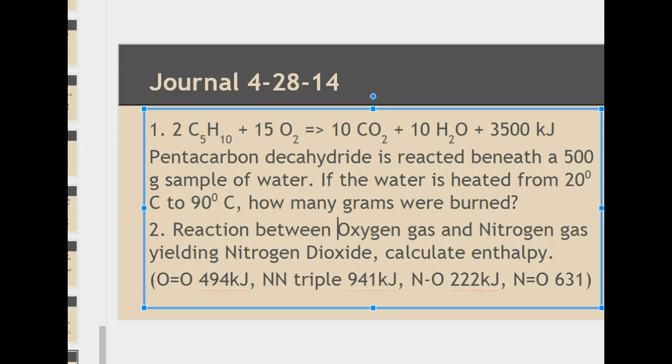This is a review for the journal slash practice for today. So in the first question we have a reaction that's yielding a certain amount of energy, and based off of what's written, we're burning a sample of it underneath a 500 gram sample of water. If the water is heated so many degrees, how many grams of that were burned to get that result?